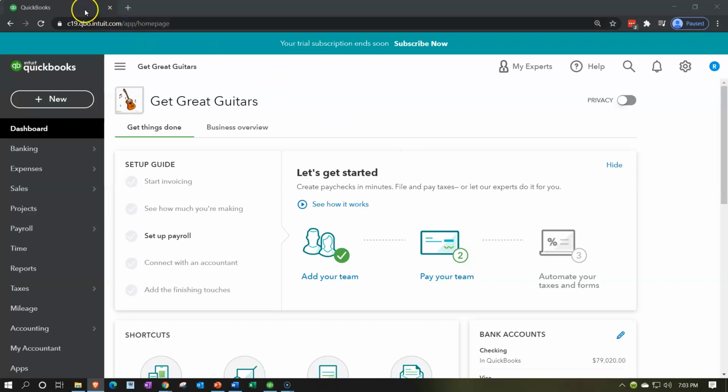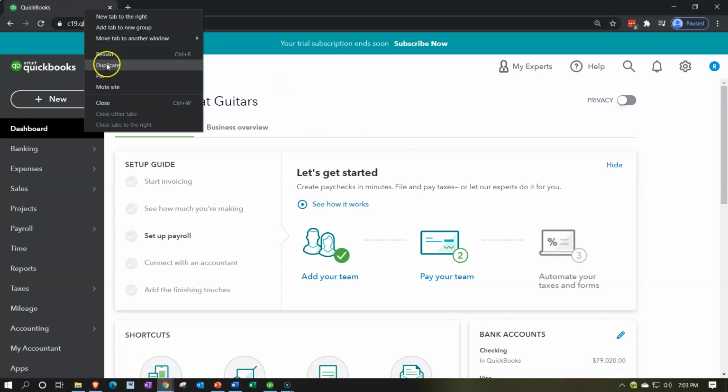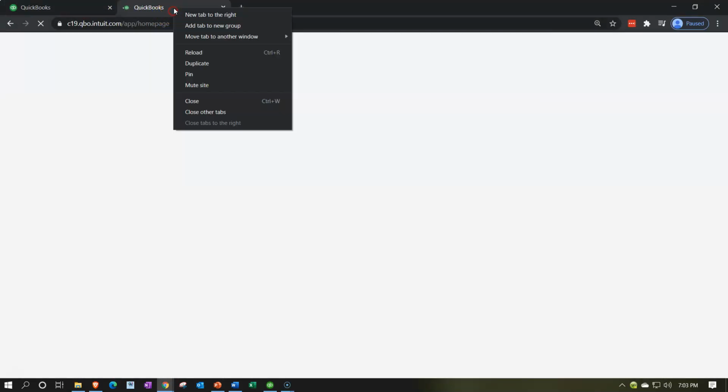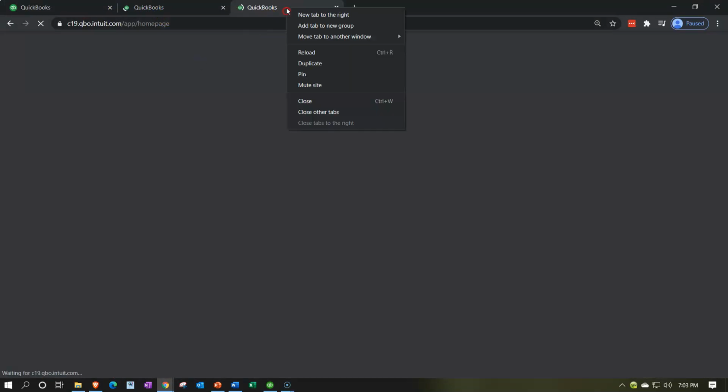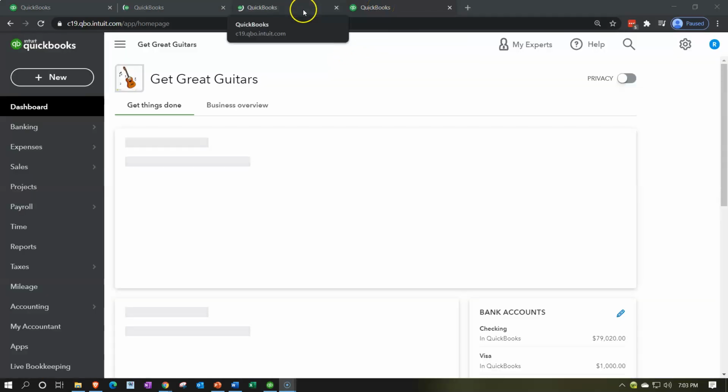So we're going to go up top, duplicate the tab, right-clicking on it, duplicating the tab. We're going to do it 2 more times. Right-click, duplicate, right-click, duplicate. So we're going to have trial balance on the outside, then the income statement or profit and loss, then the balance sheet.